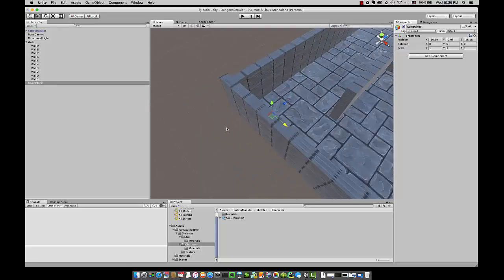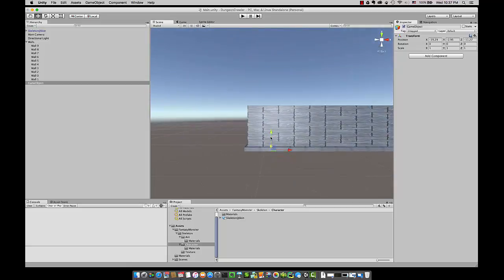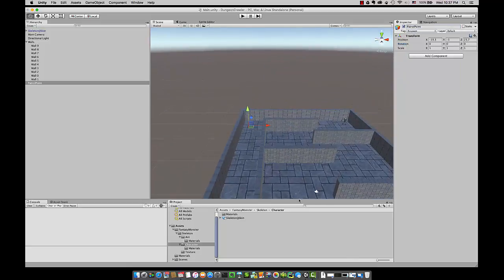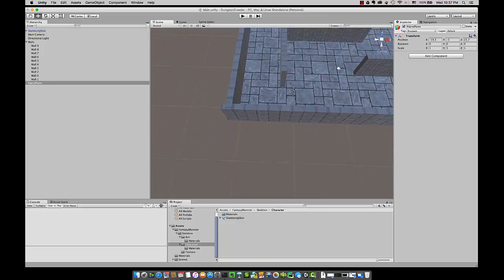And let's see if this is stuck in the floor or anything crazy like that. It's below the floor. Okay, we want it to be up here somewhere where he can actually get to it. And I'm going to tag this. I think we have respawn. That's fine. So I'll just tag it as respawn, and I'll call it patrol point. Maybe I'll get more creative when I put multiple patrol points in, but for now that's fine. And oh, it's in the wrong end. We just need to move it this way.